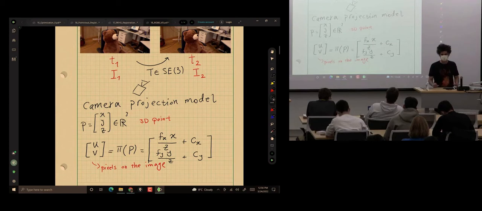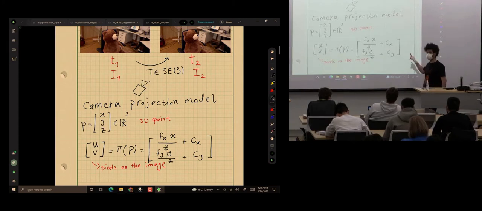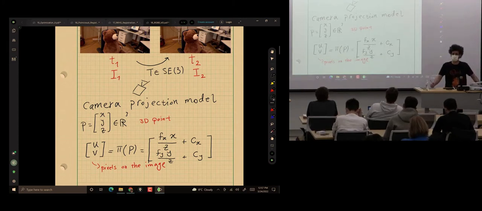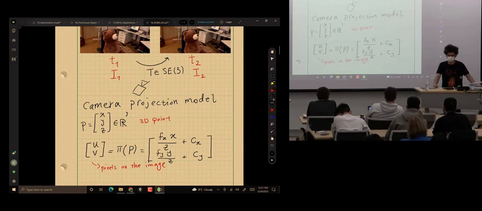Now you can write this in a decoupled way. There's a calibration matrix, usually named K, and then you have your 3D point divided by z. I believe you've seen this in homework 3. There you had two cameras and an object, and you wanted to estimate the position of the object. So this was the model. Is this model linear or nonlinear? Nonlinear. Why is it nonlinear? Because we have division by z. That makes it nonlinear.